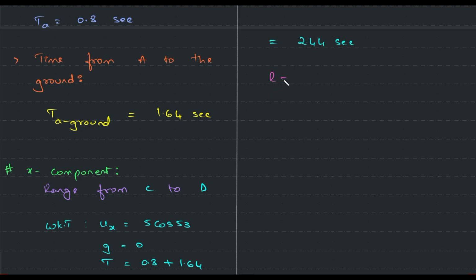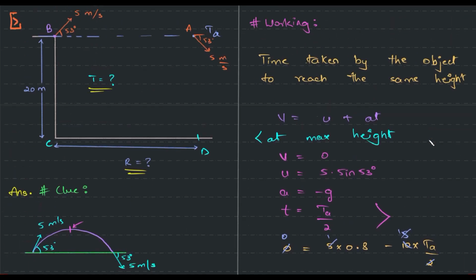So we know that distance is given by t into u of x in our case. So 2.44 into 5 times cos 53, which is 0.6. So whatever this answer is, so many meters. Okay. See, again, say I'm considering that I don't know. How will I go about thinking? That's what I'm trying to show. Say if I've not done such a question, how will I break it down? How will I make it simple for me is what I'm trying to show you guys.